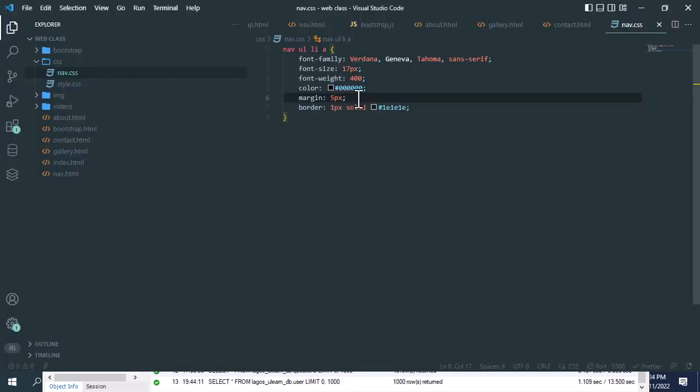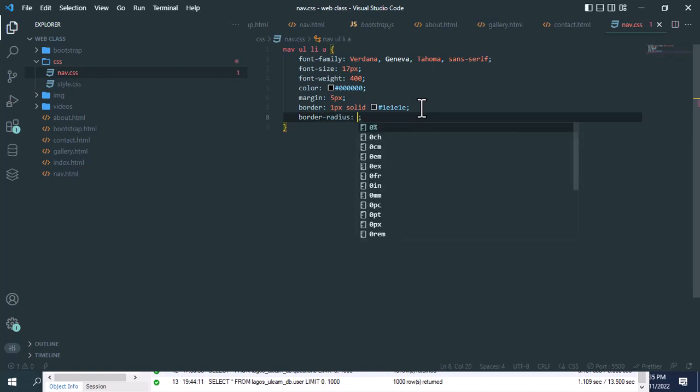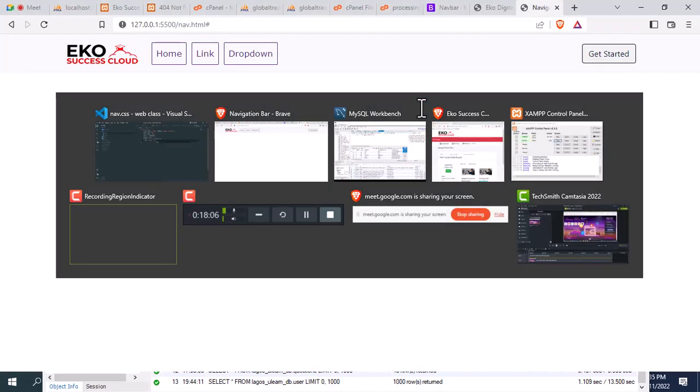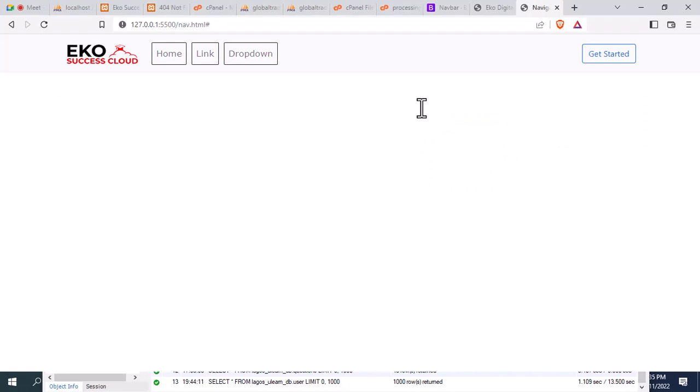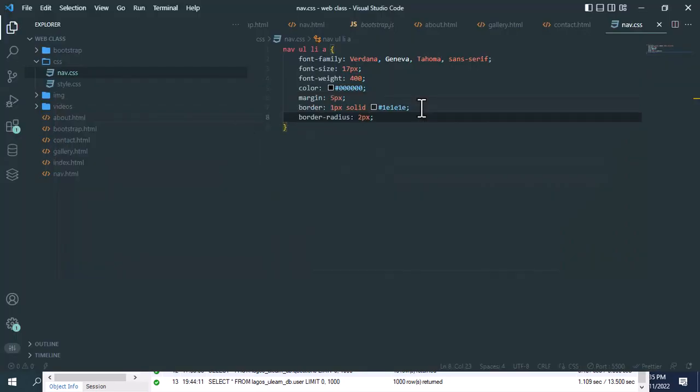Yes. So after the border, let's have our border radius. Let's say 2 pixels. And that's not changing anything though.